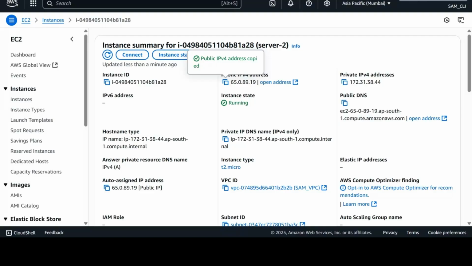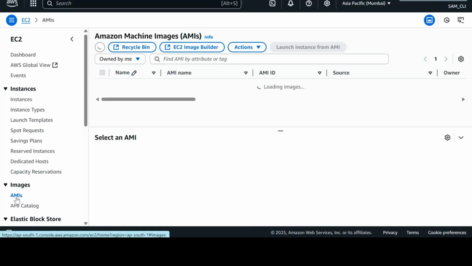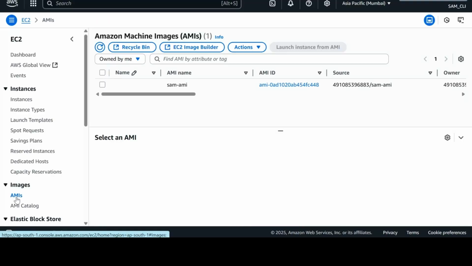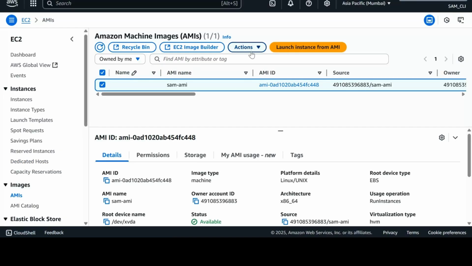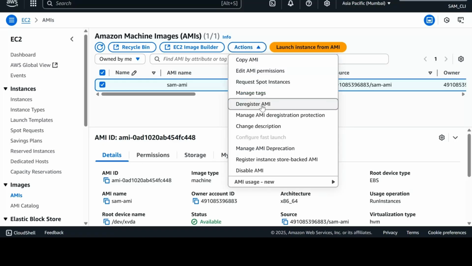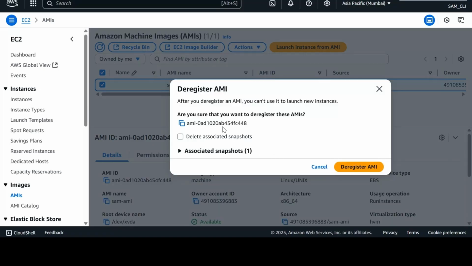Now we'll check how to disable or delete the AMI. In our AMI section, we can list all the AMIs in our account. We just select the AMI, then click on the Actions tab and Deregister AMI. It has an option to delete the associated snapshot.